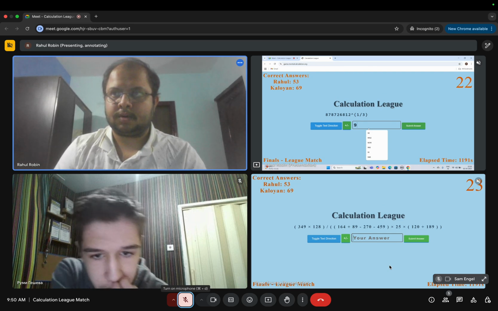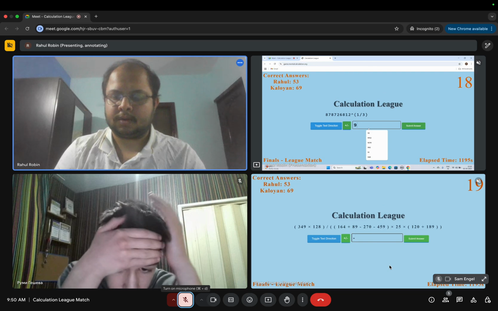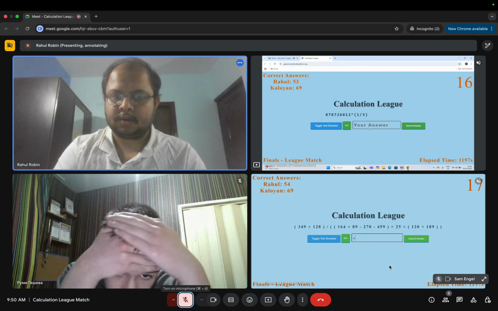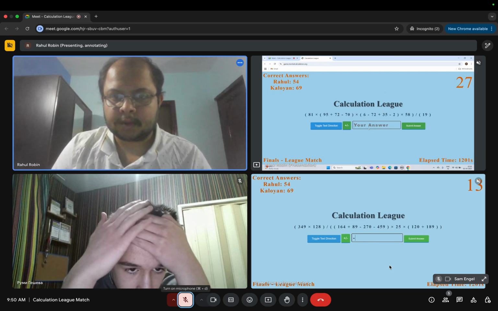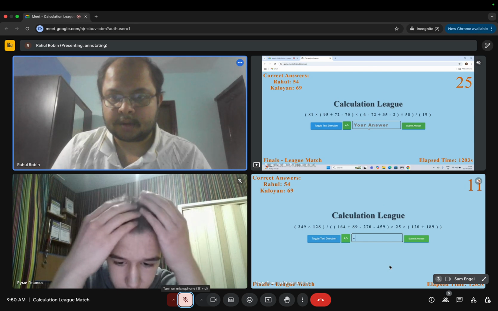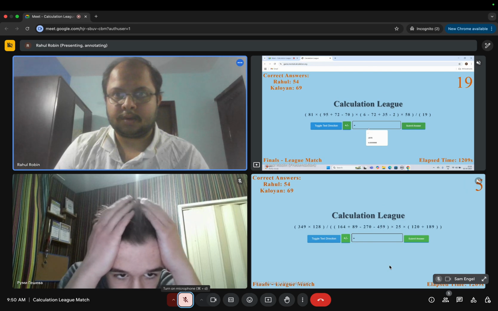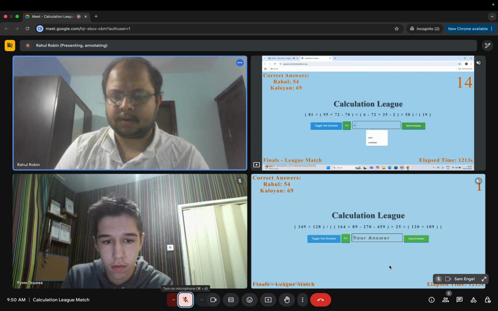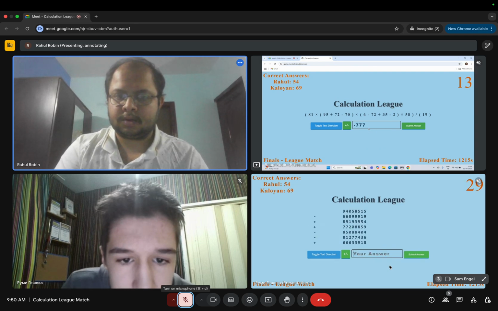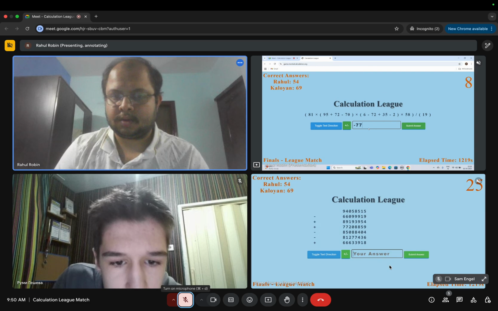Rahul working on a cube root now. This one, 9-digit number. So answer obviously 3 digits, and he does solve it. So we've hit 20 minutes. Kaloyan's lead 15. So at this point in time, if he were to get to 50 at any point going forward, the match would end. As you can tell, though, it is not likely.